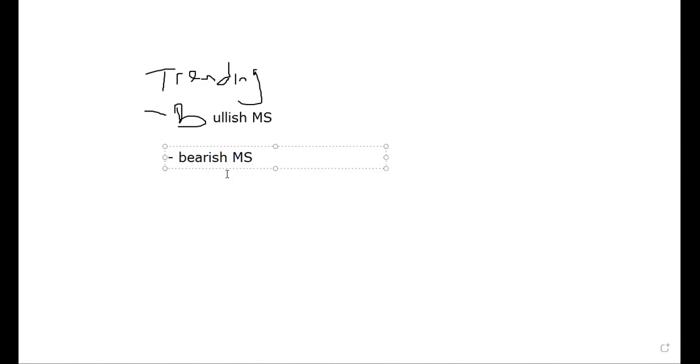Don't forget, we have two phases. The first phase is when the market is trending, and the second phase is when the market is consolidating. Under that trending, we can have the bullish market structure and the bearish market structure. Then the other characteristic will be the ranging market structure, which is the second phase that we're really talking about. The market will go bullish in terms of higher highs and higher lows, and on the bearish market structure, lower lows and lower highs. So these are very, very important if you really want to catch what we are talking about.